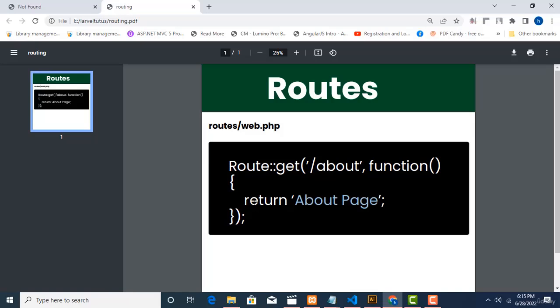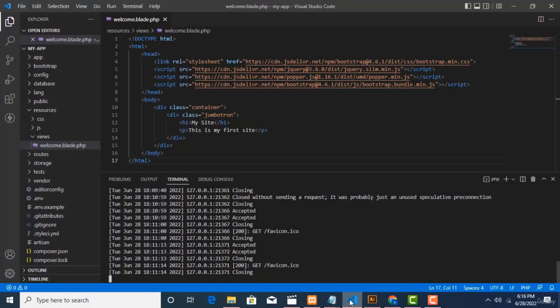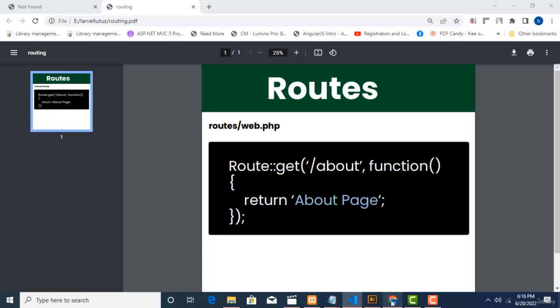So let me see how to do this. Back to our VS Code editor. Now you can see where my route resides: inside the routes folder, the web.php page. Here you have to write the code. Routes folder, web.php page.